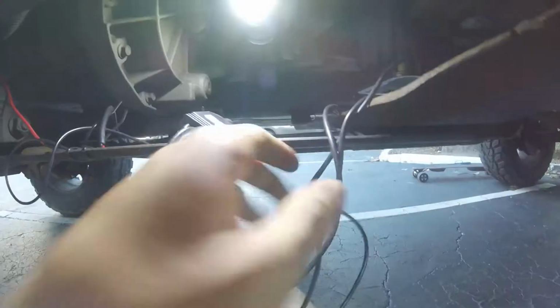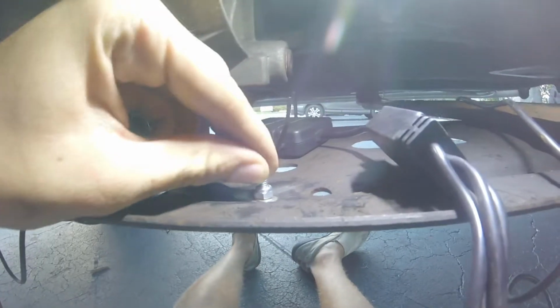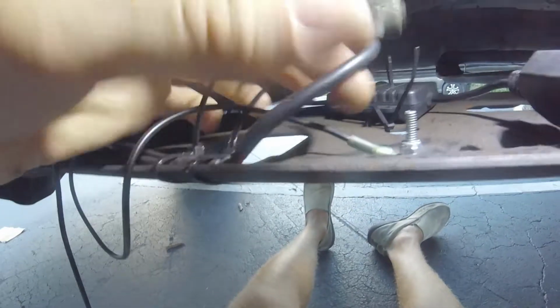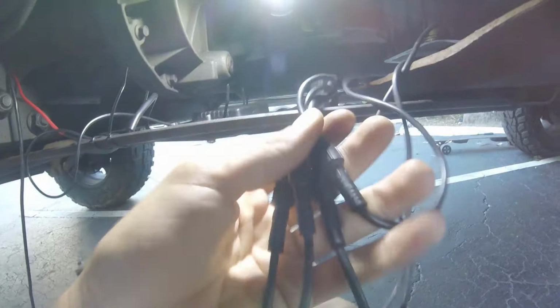So, alright, I went ahead and brought you under the truck. I have all the leads coming to the adapter right here, with all 4 leads coming right here. We have the computer right here, and we have the 2 power leads coming out. Here's my ground straight to the chassis, and here is my positive going to the battery, and this is one of my front leads. So they all come connected right here.